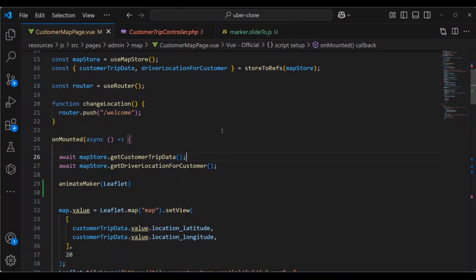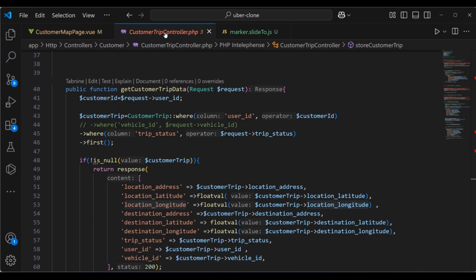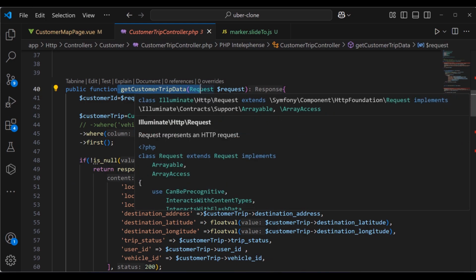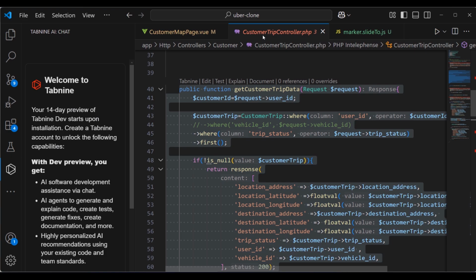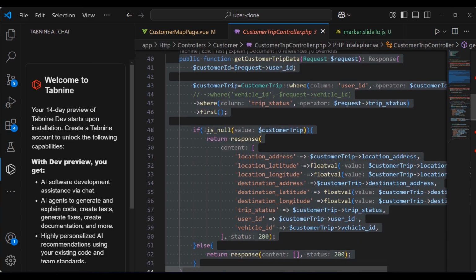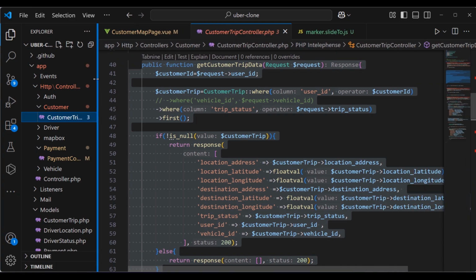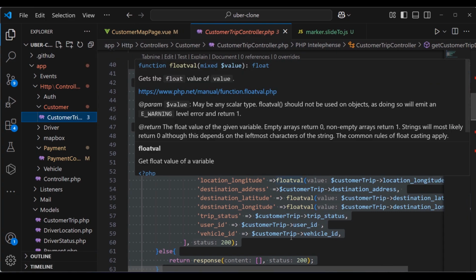If we head into the customer trip controller, when we want to visit the customer map page, we are adding this function in order to get the location and destination of the customer. Here we are looking for the trip data where the status is equal to pending. But since we don't have a pending trip, we are redirected to the welcome page.